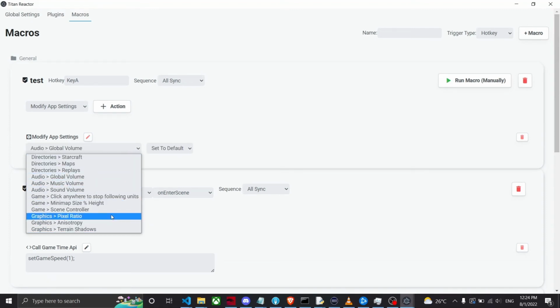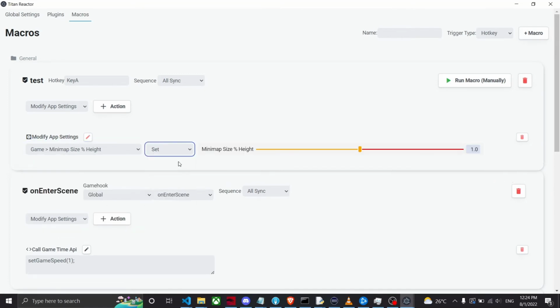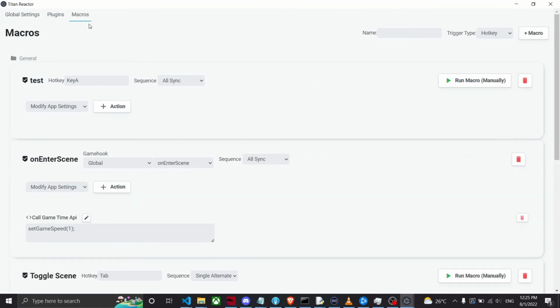It's basically all the app options in the first tab, and you could change them dynamically in a macro. You could choose how to modify it. Here I'm using the set modifier and then boosting it all the way up. We're going to rename it, although just keep in mind right now there's a little issue with renaming, but it's just cosmetic. So see there, it didn't refresh, but don't worry about that. That'll be fixed before it's out.